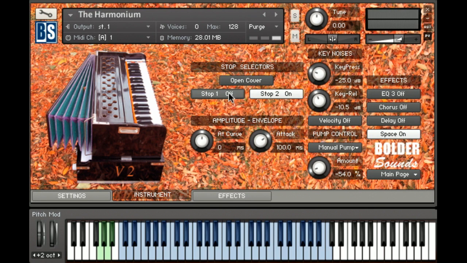The button above it, let me go back to stop 1, says open cover. So here's what the open cover samples sound like, and these are all separate samples. These are not created by any kind of filter in Kontakt. If I close the cover, and here's what the stop 2 sounds like with the cover closed.